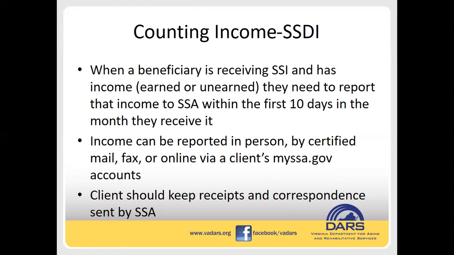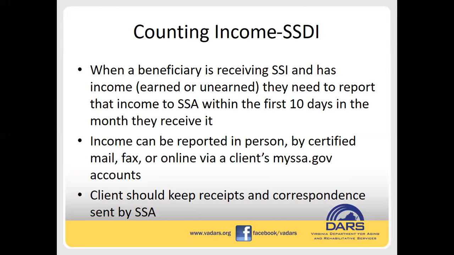As with SSI, I said last week that it's important for clients to have a paper trail when they report income. They have to keep track of how they reported and when. And so here again, I recommend, just like on the slide last week, that income can be reported in person. When a client goes into their local Social Security office to provide their pay statements, the representative that takes them is required to provide a receipt as a written record that the information was reported. Also, clients can report by certified mail because Social Security has to sign for the fact that they did receive the wage report, and the client can use that as proof that they reported if it's questioned. Fax, obviously, they'll have a fax log, or a client can use Social Security's brand new feature that allows them to report their income online via their myssa.gov account.